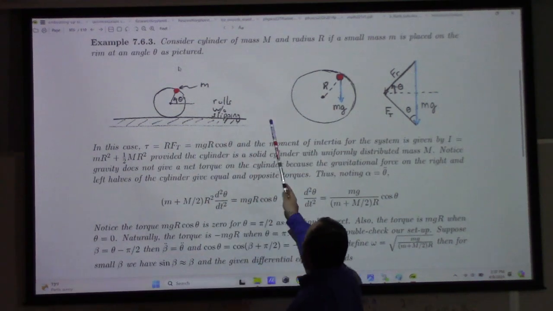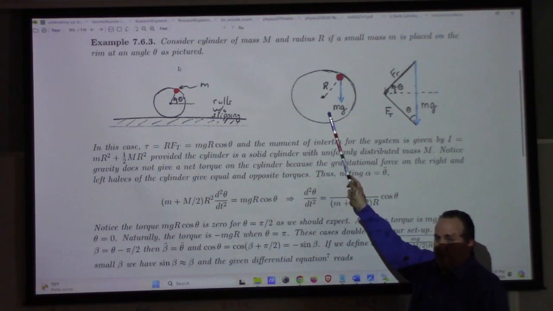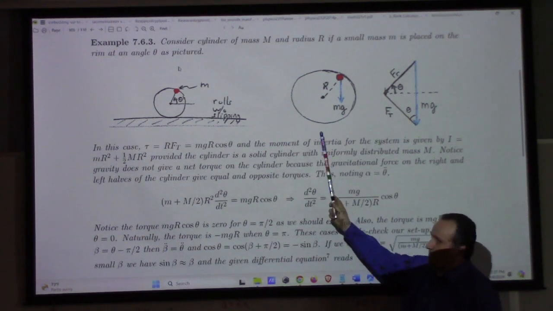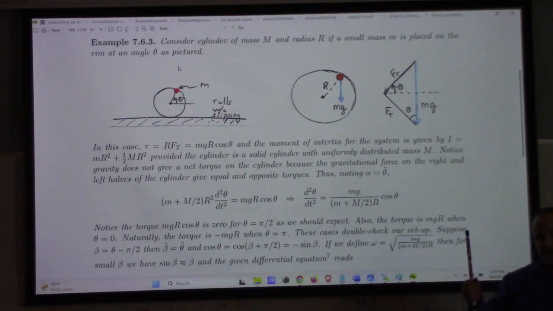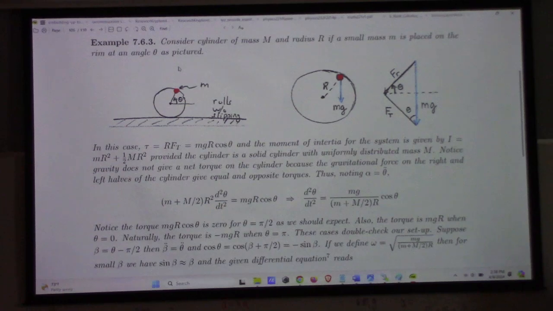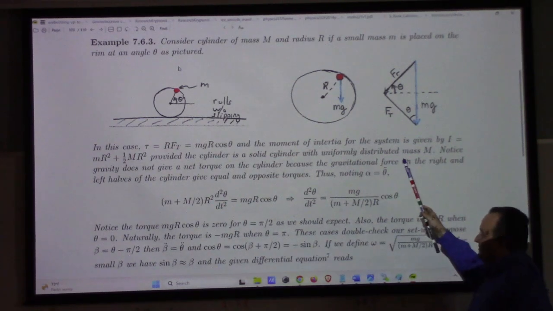As we think about the motion of the cylinder with the point mass attached, if you think about gravity acting on the totality of the cylinder, it's torquing to the left on one side and it's torquing to the right on the other. So the net gravitational torque on the cylinder is 0 by symmetry, right? So all of the torque on the cylinder-mass system is completely coming from gravity acting on the little mass. So I can calculate the torque on the system by that.